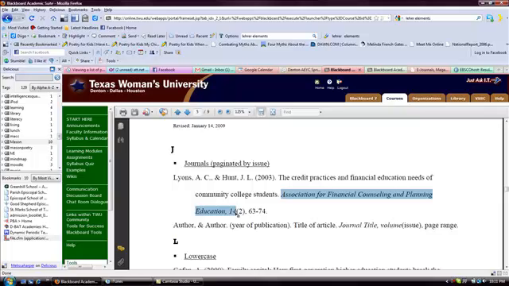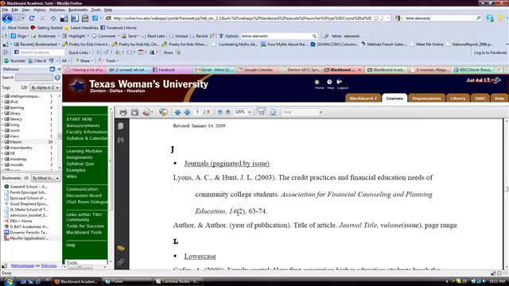In most journals, not all, but in most journals, the volume number is specific by year. So for example, in the year 2009, all the issues published by the journal Child Development are in volume number 80. So if this was the journal Child Development that we were looking at, and the year was 2009, this number would be 80. Now, the next part of the reference is the issue number. And here's where it gets a little tricky.